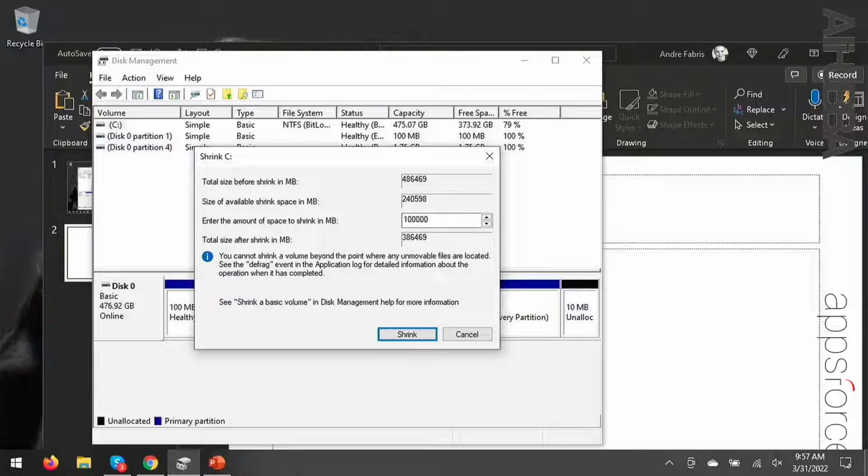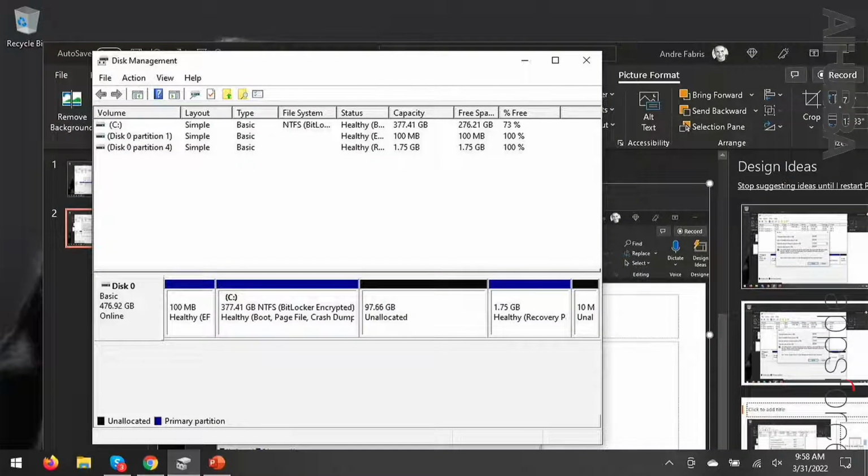So that's the number I put here, and I press the shrink button, and whoop, some magic happened, okay? And I got this, okay? So you can see that it's changed now. My C drive is much smaller, okay? So all my Windows stuff is still working, okay? I am in Windows, you know, so it's working. But I also have approximately 100 gigabytes of space unallocated, okay? So this is what you are trying to achieve in this case, okay?